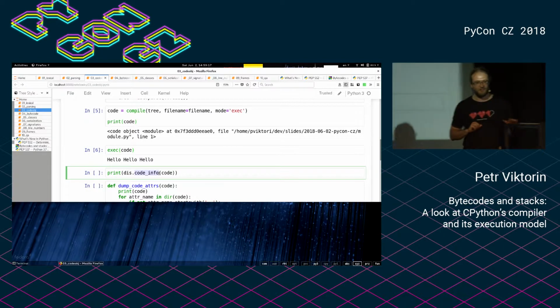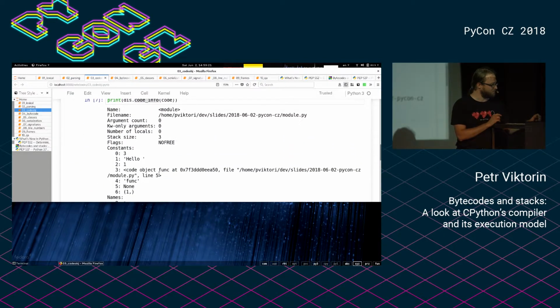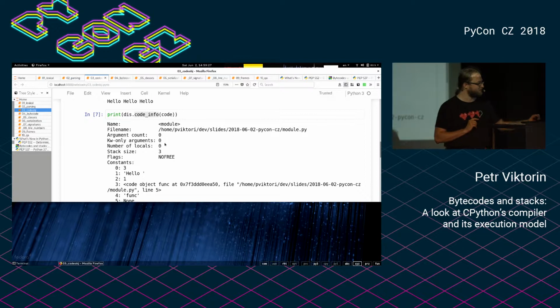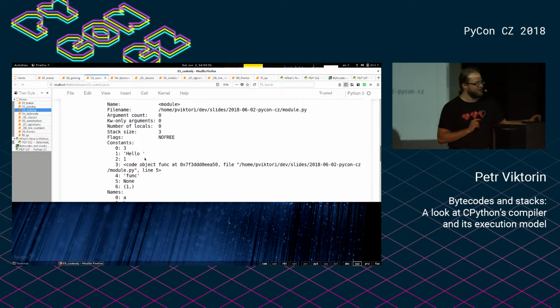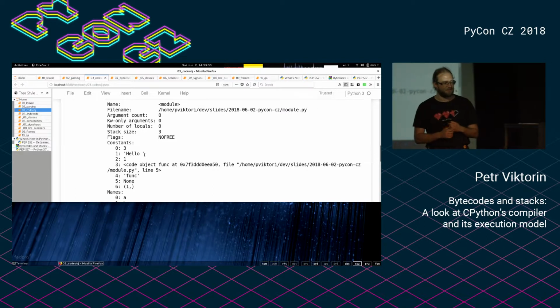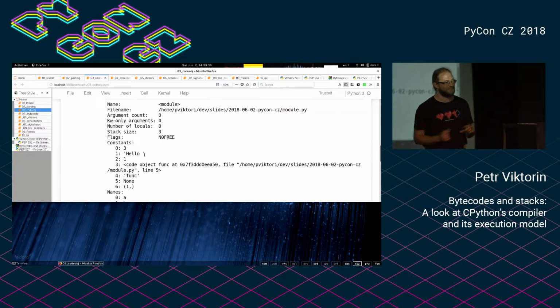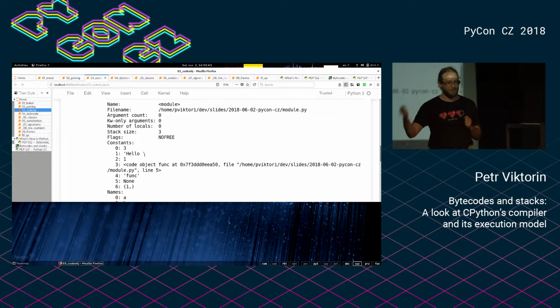We can use a code info function to tell us what is in the code object in a pretty way, because that is a file name, it has lots of argument counts, a stack size, it has a list of constants. So anything that you assign somewhere, like if you put a number in the program file, that gets assigned to a list of constants, or a tuple of constants, which the program then can reach into and use the values.